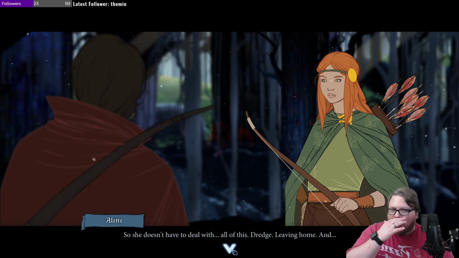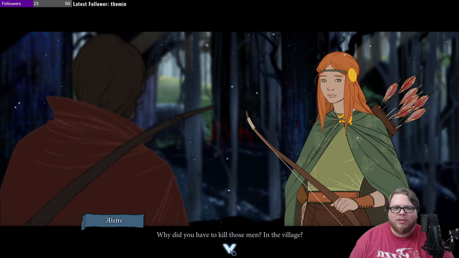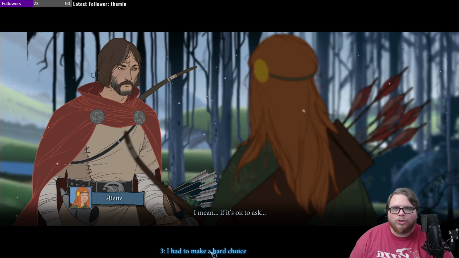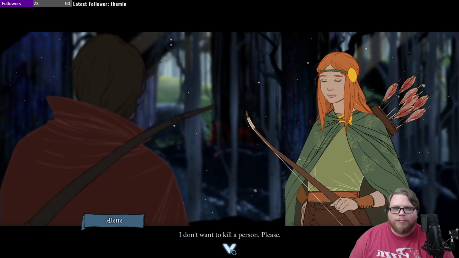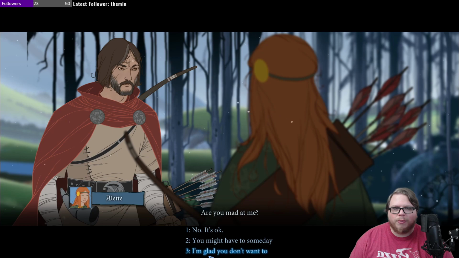Why do you say that? She doesn't have to deal with all this? Dredge, leaving home, and... Why did you have to kill those men in the village? I mean, if it's okay to ask. I had to make a hard choice. Because the Dredge are terrifying. Every time we have to fight them, I just want to run, but I don't want to kill a person. Please. Are you mad at me? No, it's okay. You might have to someday. I'm glad you don't want to.